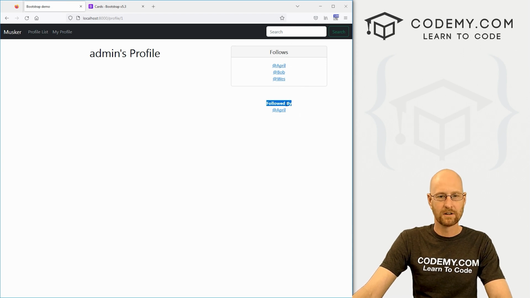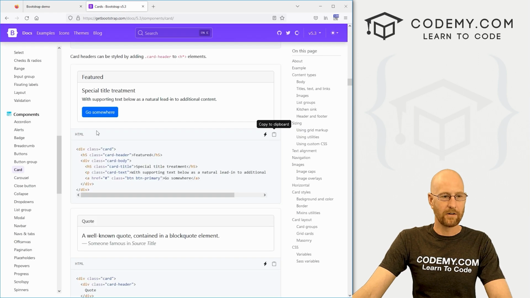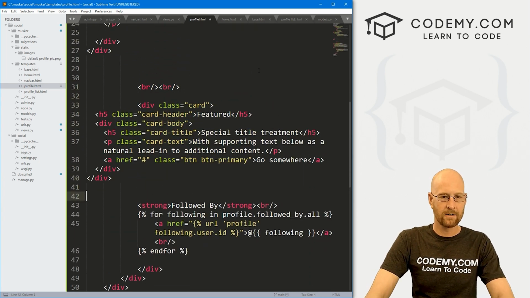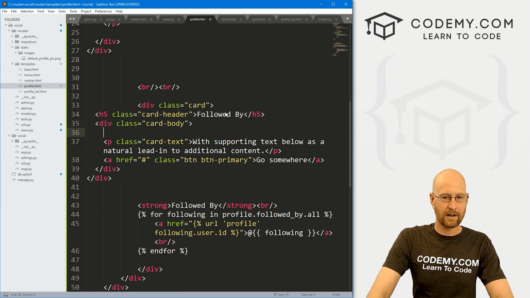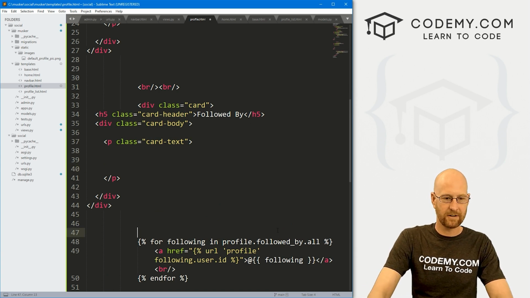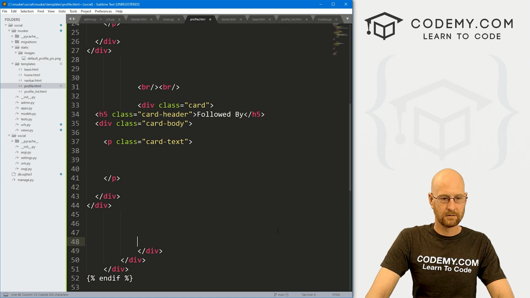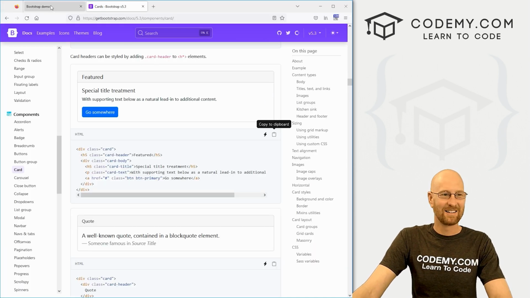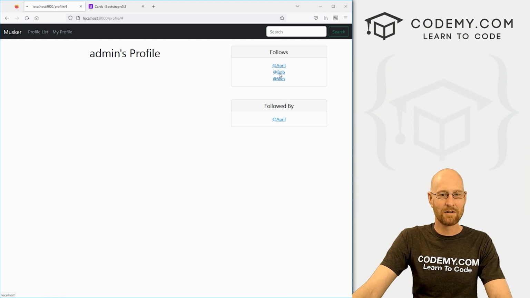And then we just do the same thing for followed by. So again, I'm just going to come over here to get bootstrap, click this copy stuff, head back over here, scroll down here, and this is going to be followed by. And we get rid of the title, get rid of the button, modify the P tag here to put all of this stuff in. Paste it. Kind of sloppy, but head back over here, hit reload. All right. We are moving right along.